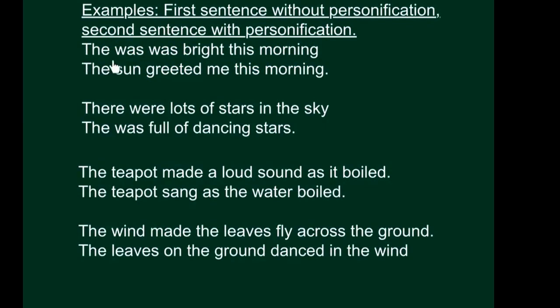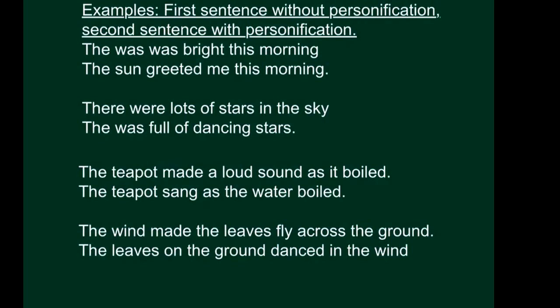For example, the sun was bright this morning. It's a decent sentence. It explains what's happening. Although if we use personification in that sentence, we can say, the sun greeted me this morning. Obviously we're giving the sun a human quality of greeting someone. The sun doesn't really greet people, but that creates a better image in our mind about what was happening.